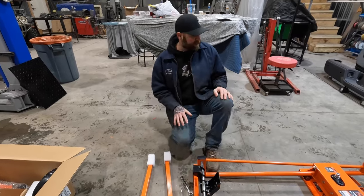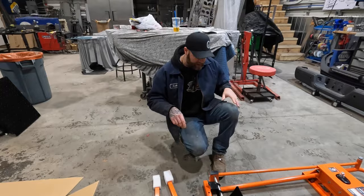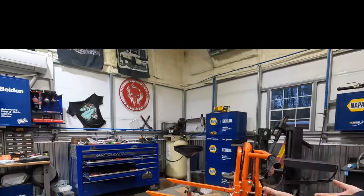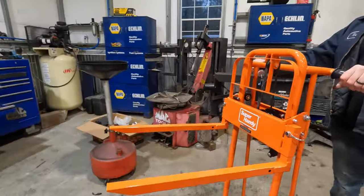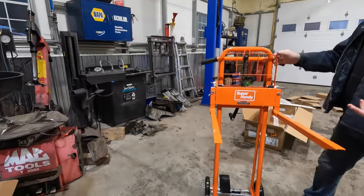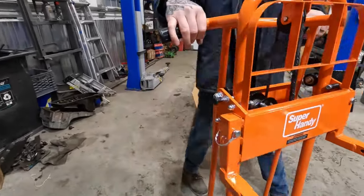Anyway, we're gonna finish assembling this thing because really it's not much to it. You got a hinge crank, couple levers, couple legs, blah, blah, blah, blah. And then it'll be done like this. 3, 2, 1. Ta-da! See? Boom, assembled it. Actually, the assembly on this thing is super easy. It only took like 10 minutes to put this whole thing together. And it is just that. It's literally a mini forklift. It's got swivel casters in the front.